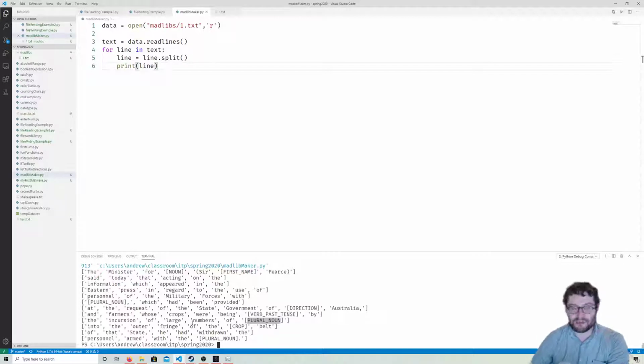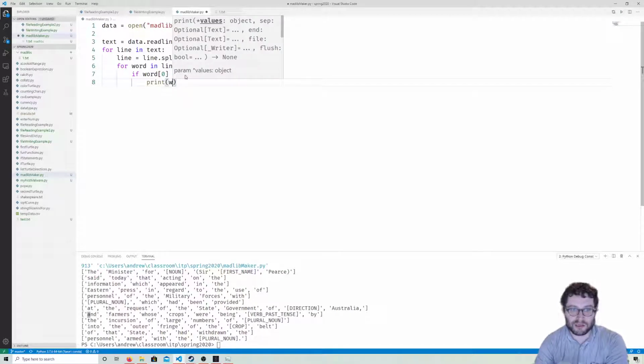So that now will work with my initial plan here, which is, we can say for word in line, if word 0 is equal to open bracket, then the next thing to do is we can just print out the word just to show that we found it.